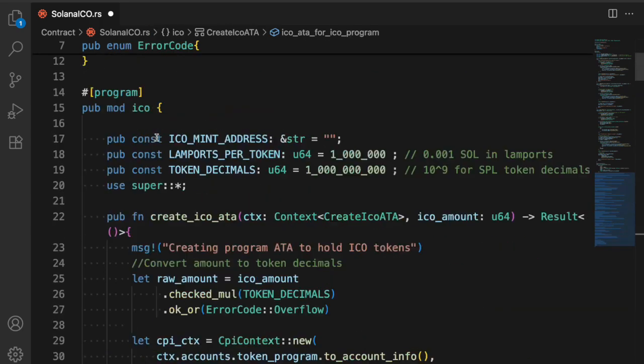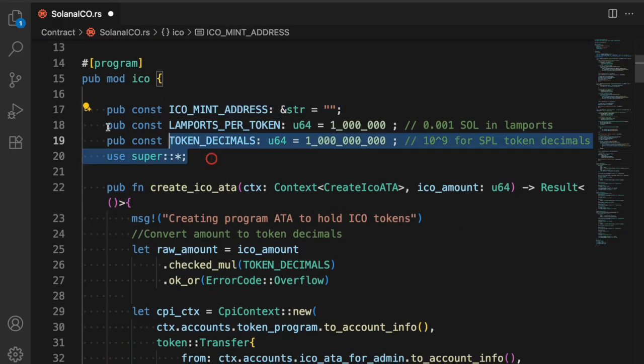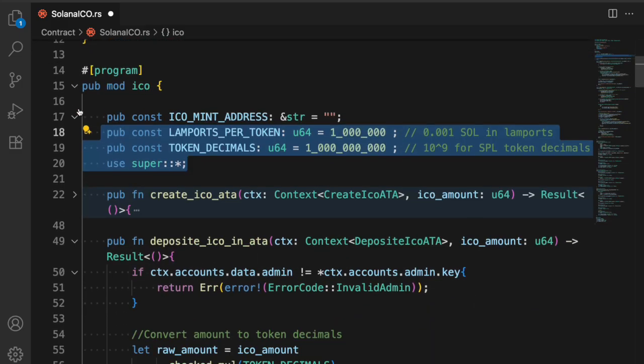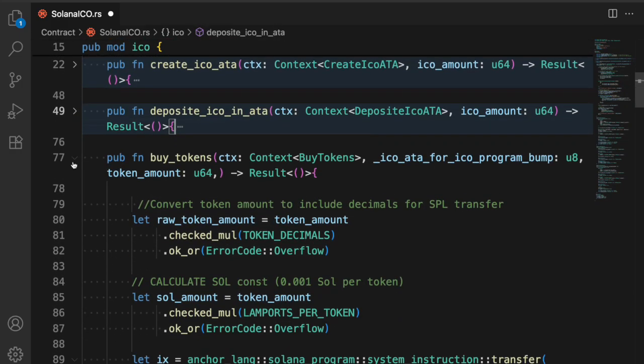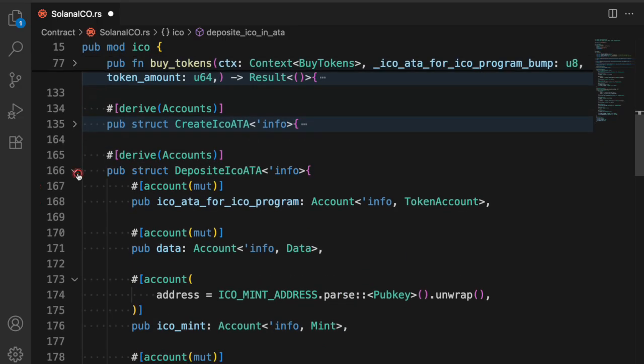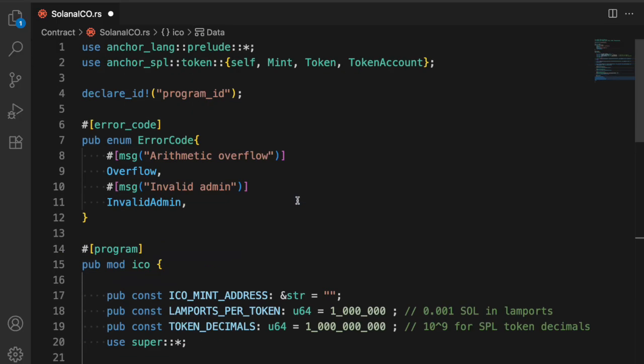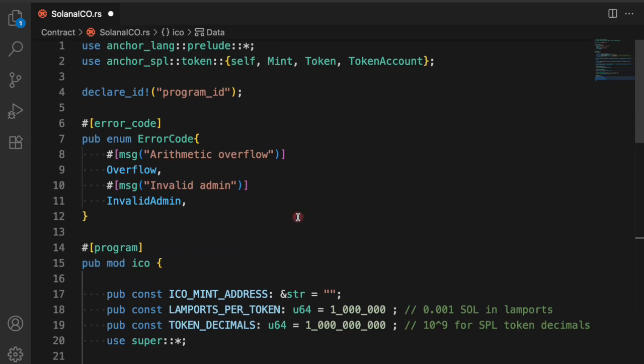I hope you have understood. It looks simple, but it's really powerful. Tons of things are happening, and we have written all of this logic. So this is our state variable, these are the functions, this is the deposit function, this is the buy function, and here we have the struct for the initialization, the deposit, the buy one, and the state for admin, token available and sold. So finally the contract is completed, and that's the only thing I want to cover in this video. In the next video, we're going to start taking this contract to our Solana playground. There we're going to do the deployment optimization, and after that we're going to start working on our front ends.